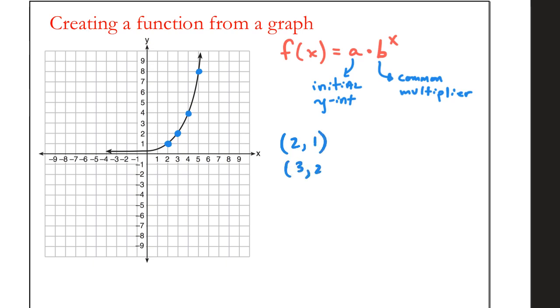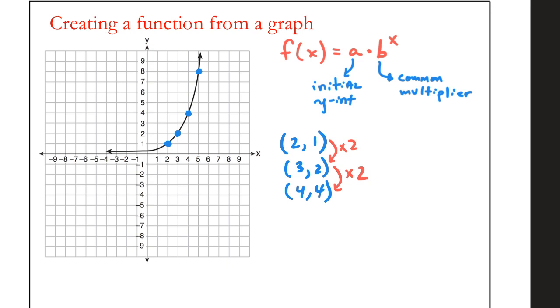And what this is going to help me do is find my common multiplier. What's the pattern that's happening between consecutive terms? Very clearly here, if I either divide or just look visually, some cases it might not be a number this easy, like times 2. That's where I'm saying dividing might help you find that b value, maybe if it's a fraction or something, just like with geometric sequences. So in this case, I see that the pattern is times 2.